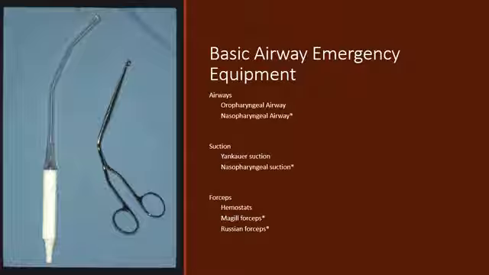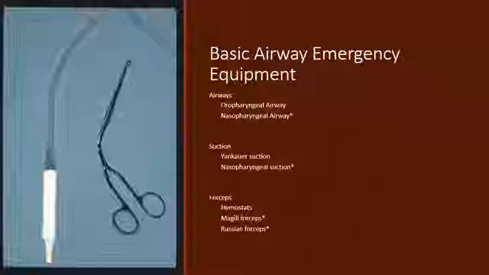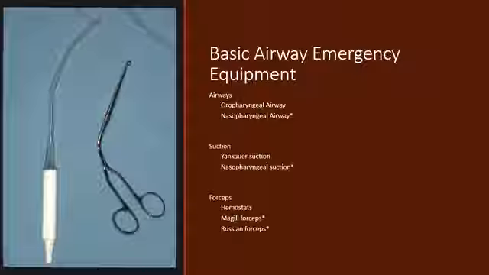It's got more of a pear-shaped end on it so that it doesn't damage the pharyngeal tissues, and allows you to basically suction the patient's airway very easily because of the curve on it and still be safe by not causing any damage. Alternatively, you can use nasopharyngeal suction as well, but that may or may not be readily available.